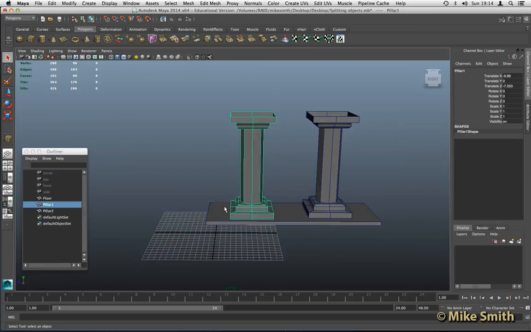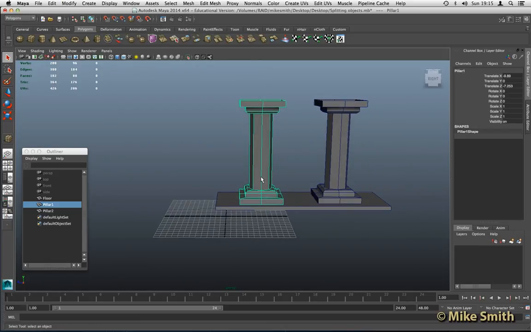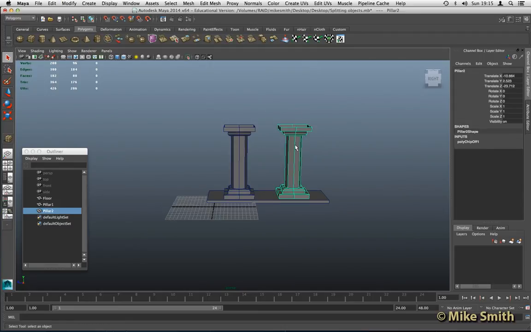Now before I move on, I've not got these in the centre of the grid, and I've done that on purpose because once you've actually modelled something in the centre of the grid, you might want to move that later on, especially if you're building a large scene. So obviously with a large scene, not everything's going to be in the middle. So I've left it here on purpose just to show you what we can do. So first of all, I'll move this second one away. We'll come back to that later on.